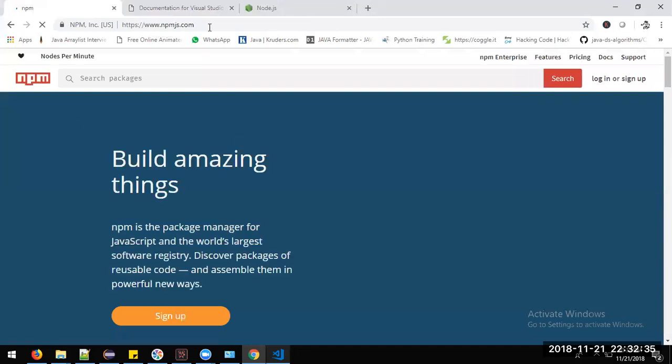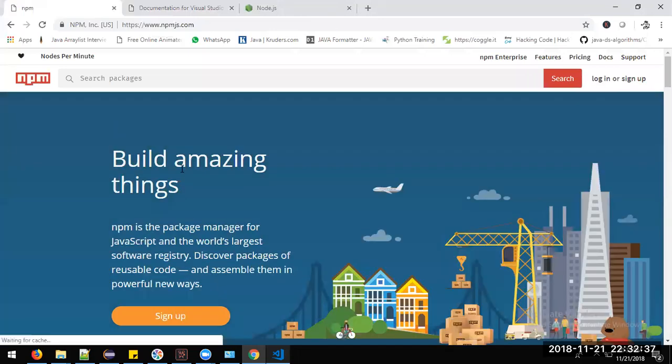So this is the software page. From this particular repository only, we will be installing all the packages. Whenever you say npm i or npm install a particular package, all the requests come here, and from here the installation happens.